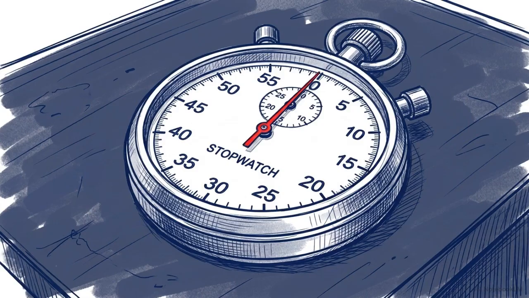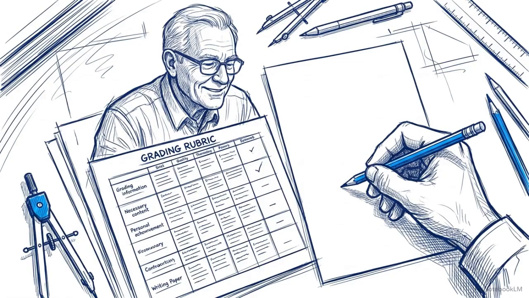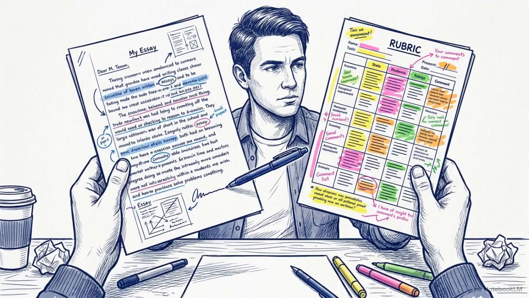The timing of this communication is non-negotiable. Whether co-constructed or task-specific, the exact criteria for success must be visible to the student before the task begins. Supplying the rubric upfront eliminates the game of guessing what the teacher wants. It transforms the student from a passive rule follower into an independent expert learner who can self-assess their own progress.